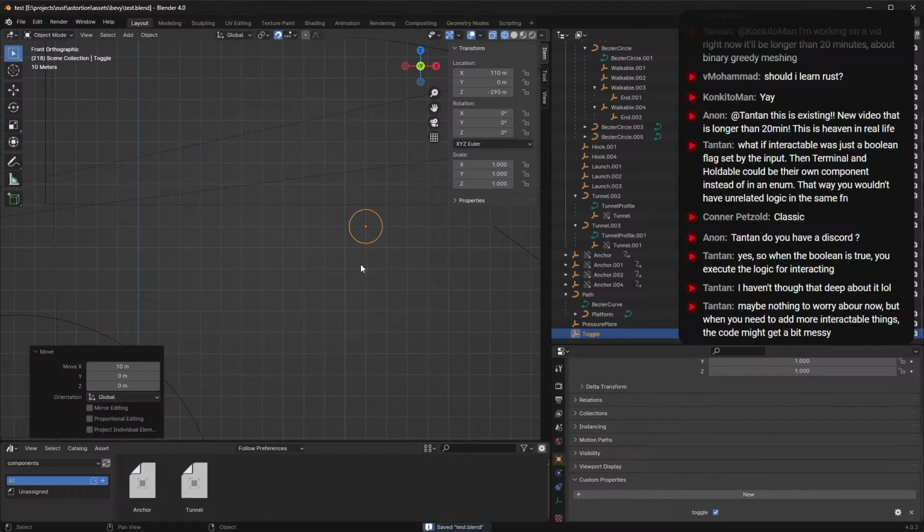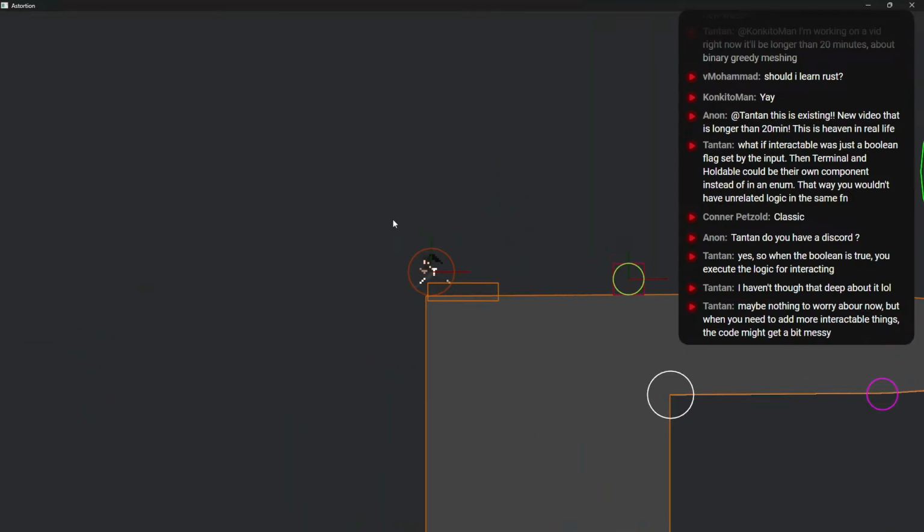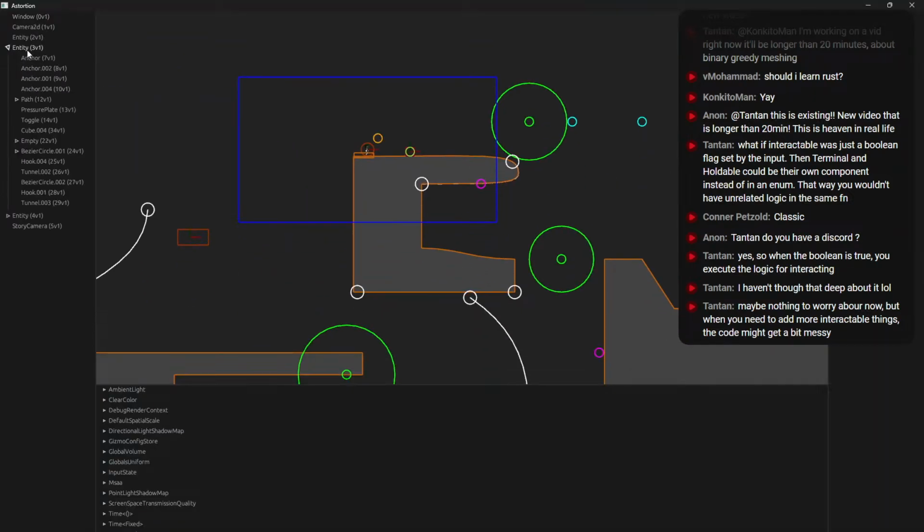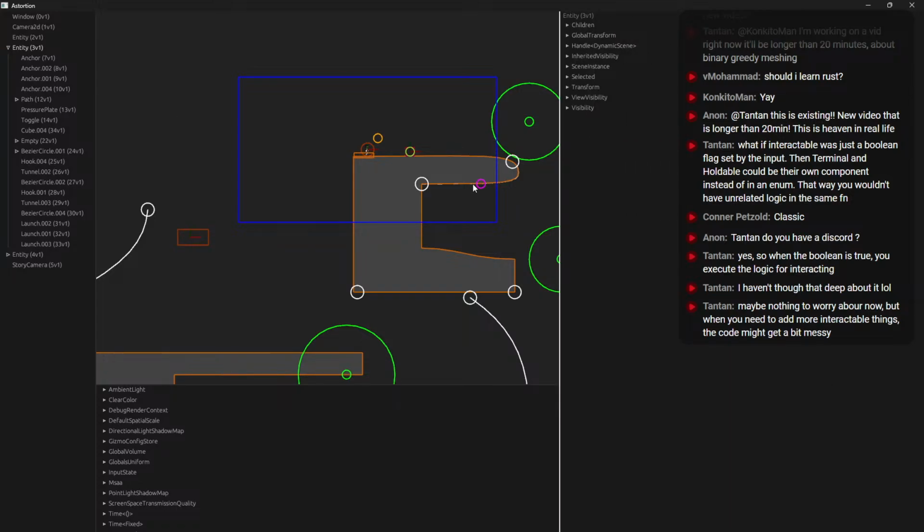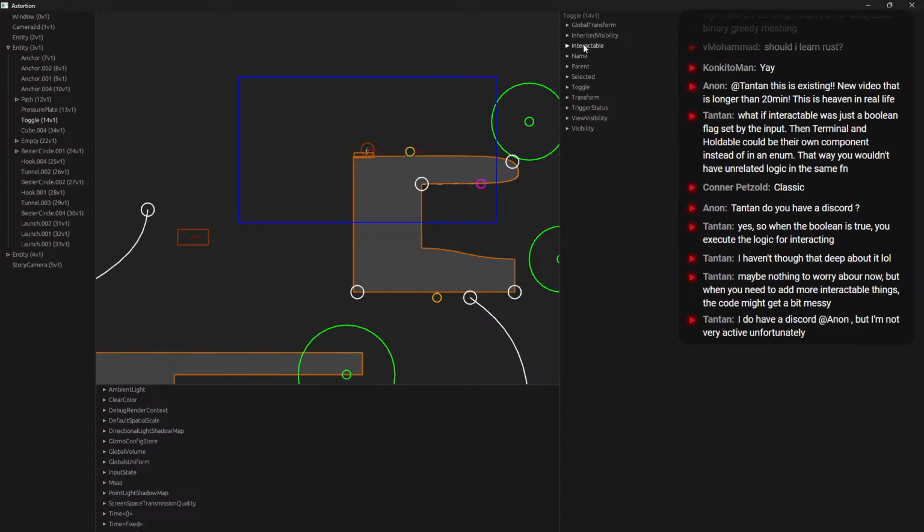Okay, but now let me rerun this and let's see. Our toggle now is interactable and it is a terminal. Okay, so if you just go here, we should be able to change the trigger status by pressing E. And we cannot do that, sadly.